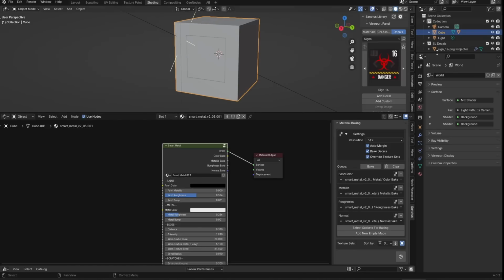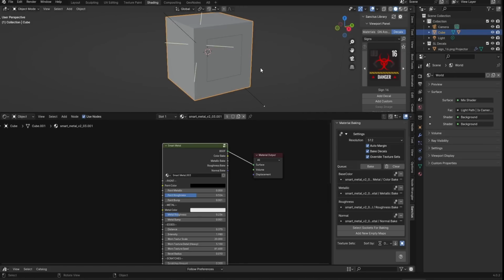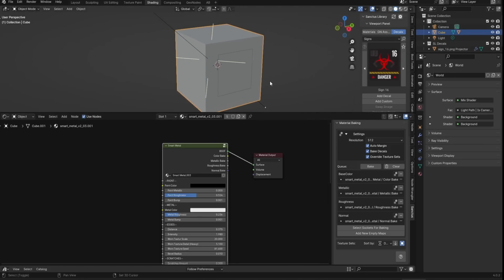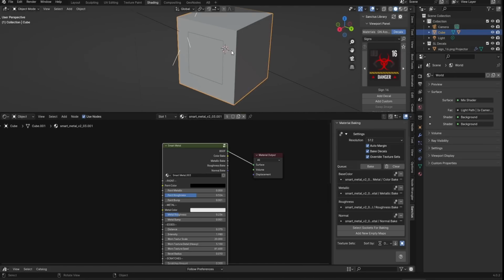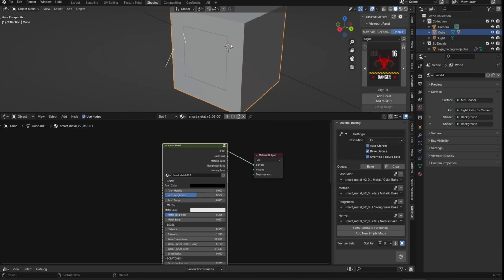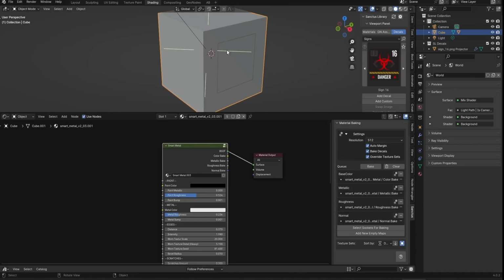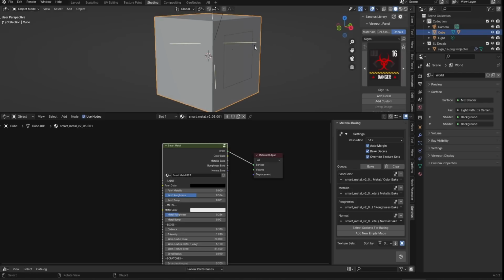When the object has decals applied to it, you will see a new checkbox here. If you have this active, the decals will also bake with the material. This is only necessary if you're going to use this outside Blender. Otherwise, you can have the decals there, or you're going to maybe animate the object and you want the decals to be animated with it.